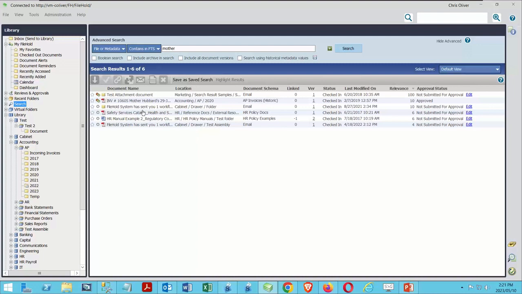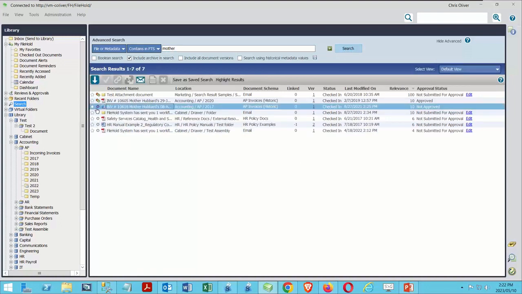So it's not that that document isn't there, it's that I have to include the archive in the search and then run my search again. And now it finds my archive document, which we can tell right here because it's got that purple dot in front of it to indicate, hey, this is archived content that's within the system. Now, because this is the same structure, it looks like it's in the same location, but we know that this is actually an archived document because of that symbol that's in front of it.